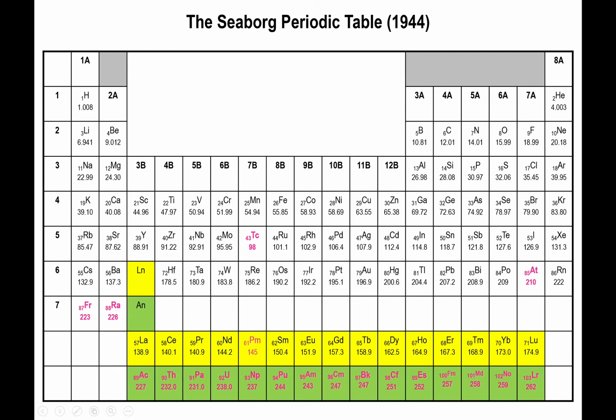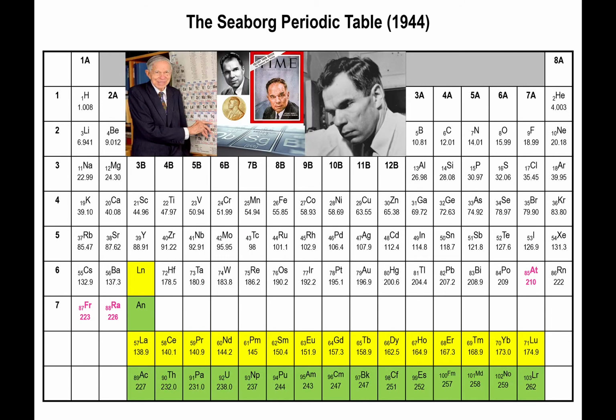Now, eventually, in 1944, that's when the rest of the elements get artificially made in nuclear reactors. And one of the big players at the time, not the only person, was Glenn T. Seaborg. Glenn T. Seaborg was a faculty member at Berkeley during this time, and during World War II, he was also very much involved in the Manhattan Project. He's one of the people responsible for synthesizing all these elements that I had highlighted here in red, including a lot of the ones that you see in the red column.